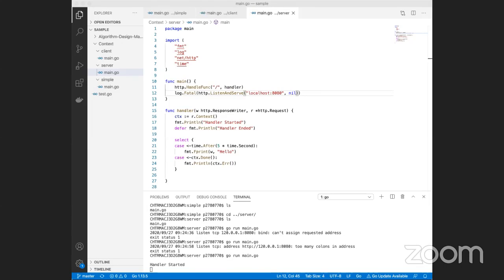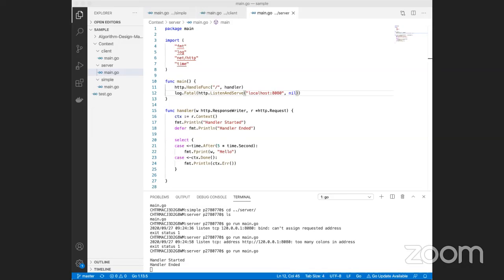See, handle started, so it will wait for the 5 seconds. The moment it reaches 5 seconds, hope you guys are seeing my screen. Yes, so the hello is printed here in the client, and the handler for that client on the server is ended.